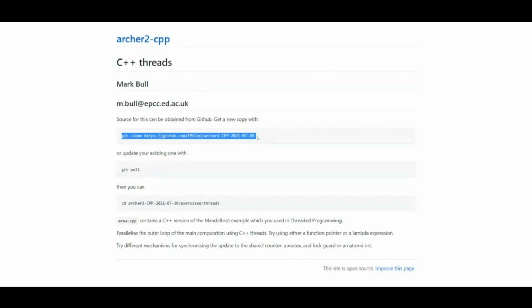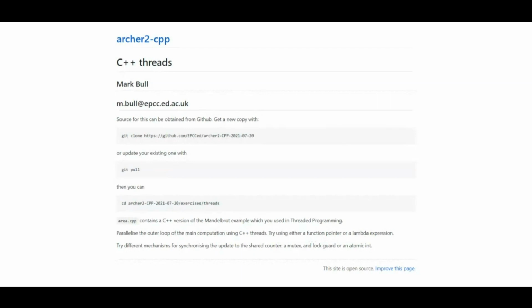If we go to exercise and threads, area.cpp contains a C++ version of the Mandelbrot example, and you can parallelize the outer loop of the main computation using C++ threads.